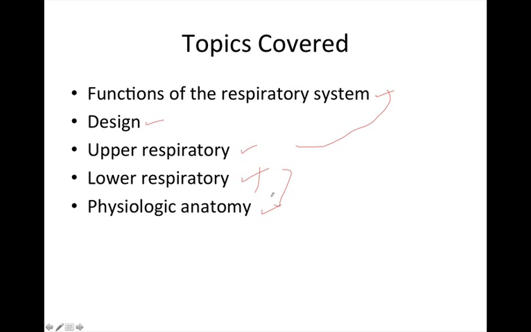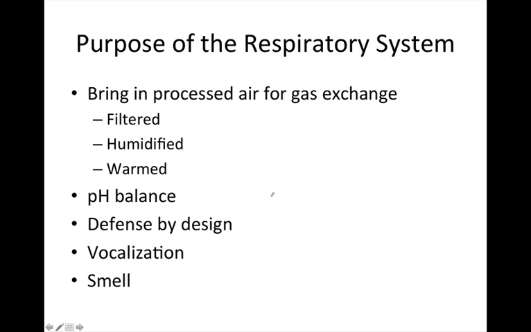So, all right, let's talk about the respiratory system. Basically, the respiratory system has a few different functions, serves a few different purposes. But if there was one major function, it would be this first one here. That is to bring in processed air for gas exchange. So what we're saying here is that the respiratory system is responsible for two things: ventilation and respiration. Do not confuse the two or use them like they're the exact same thing.